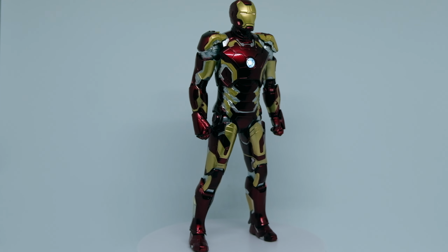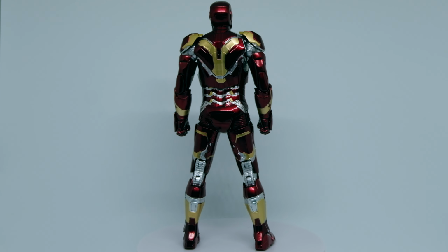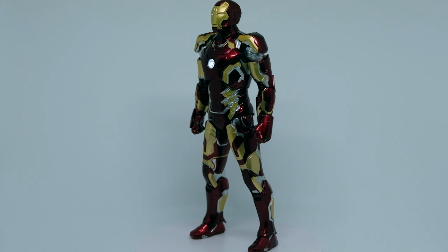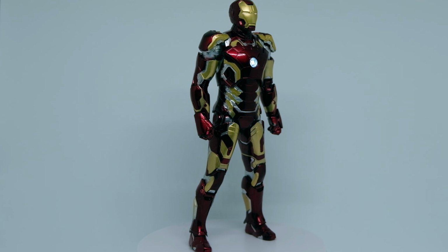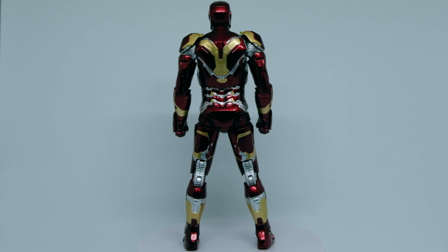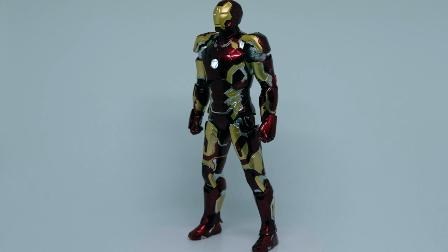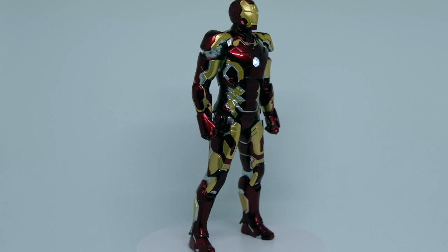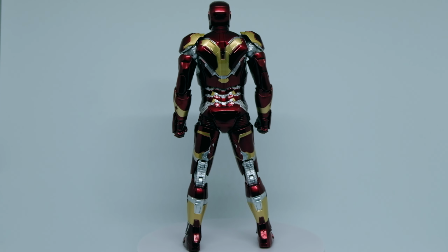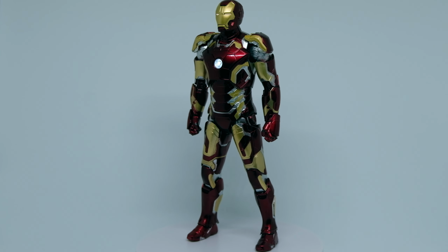Okay, now we got Mark 43 on the turntable and under the light. I mean, look at this bad boy. Look at that paint job and that arc reactor, and the eyes lit up is something else. It's like it's not an empty suit. So okay, I think that's enough ogling at Mark 43 under the light. Let's go ahead and take a closer look at this bad boy. Paint job, articulation, and everything.